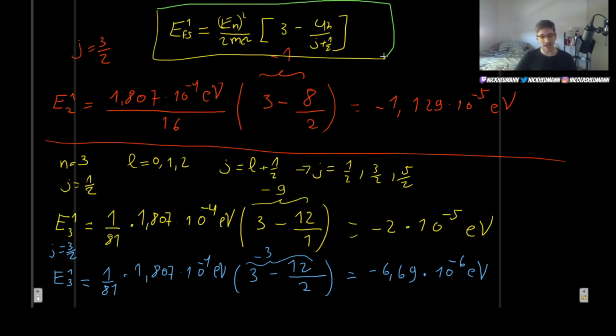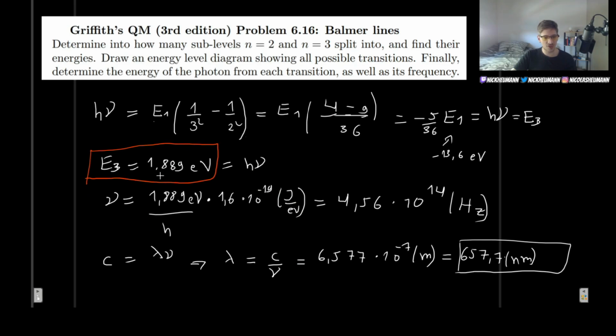Of course, as you can see, the line itself was of the order of electron volts, right? Almost 2 electron volts. But the corrections are of the order of 10 to the minus 5 electron volts. So the correction is very small. So you need really, really good equipment to actually measure them. That's why it also took a bit longer before we could measure those. So yeah, that is the problem.